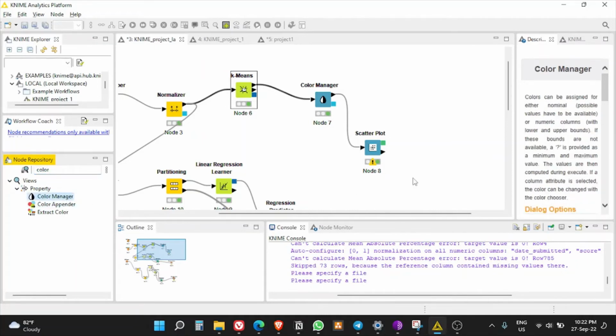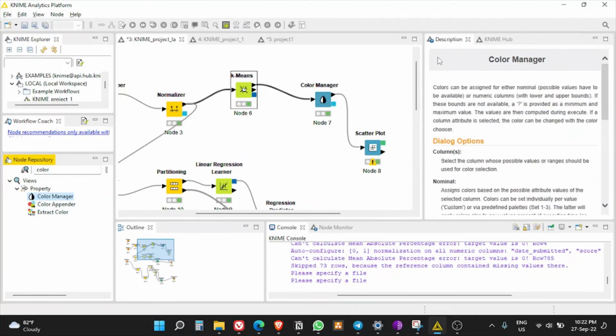Another interesting thing over here is that if you want to know what each node is doing, you can click on that and read the description over here. So this is the description window, right? Color Manager, as you can see, is used for assigning the color, right?